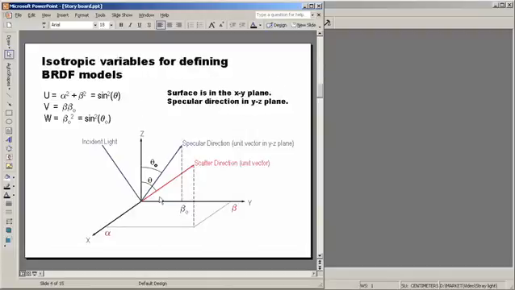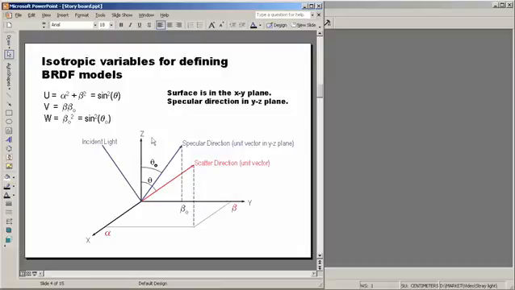In order to do that sort of modeling, we first have to define some variables. Here are three variables that we can use to describe the specular direction, the direction of the incident light, and the scatter direction. These are called isotropic variables because they're characteristic of surfaces that have no intrinsic directionality to their surface, so-called isotropic surfaces.